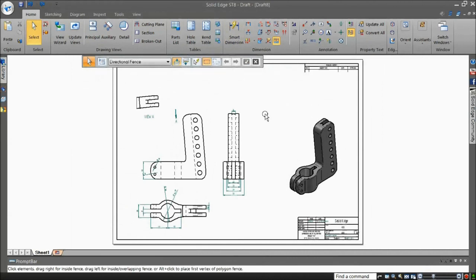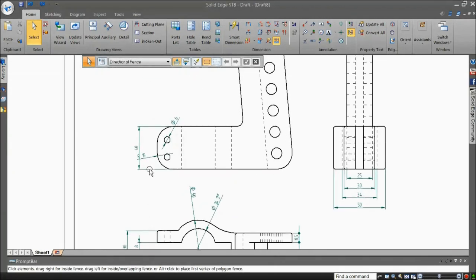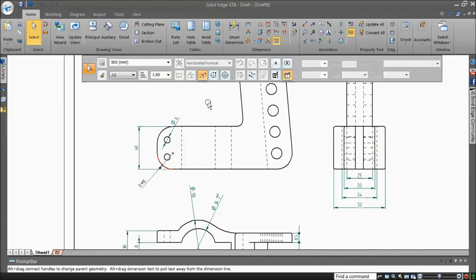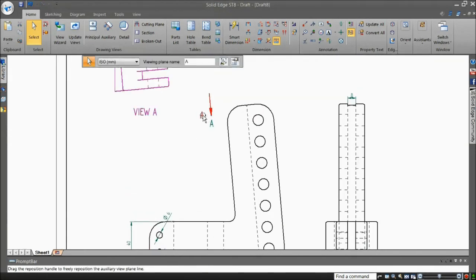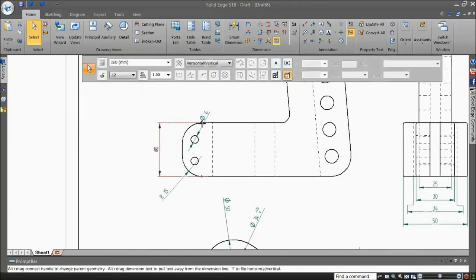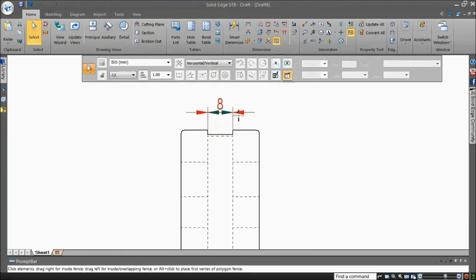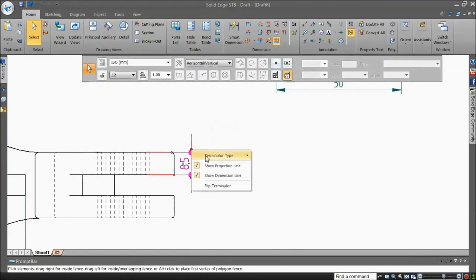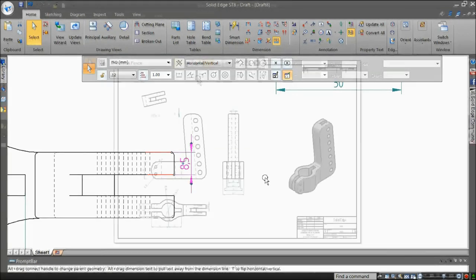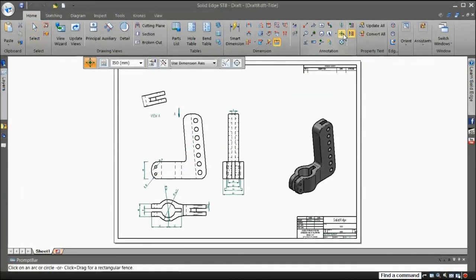Overlapping dimension elements can be rectified then and there without the hassle of lengthy workflows that change global settings. You can drag handles that appear on the various dimension elements to adjust their placement and appearance. Dragging handles allows me to adjust text placement, extension lines adjustment, creating and moving jogs on dimension lines, and flipping arrow sides, in addition to changing the arrowheads instantly. Center marks can be created instantly as well.